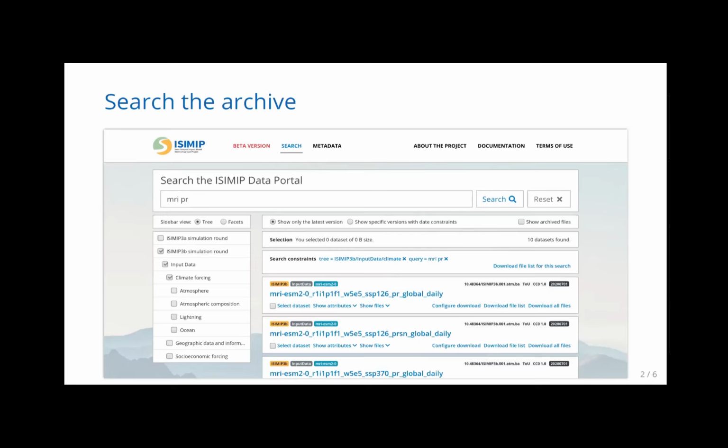And you can also download a plain text list of all the files, which you can use in programs like wget, what Matthias mentioned, to bulk download files in a more productive way than clicking each separate file. The idea is that you can use this archive. If you are not so technically versed, you can basically use it in your browser and download similar files. But if you have more experience with command line tools and programming, you can automate these tasks of downloading files.